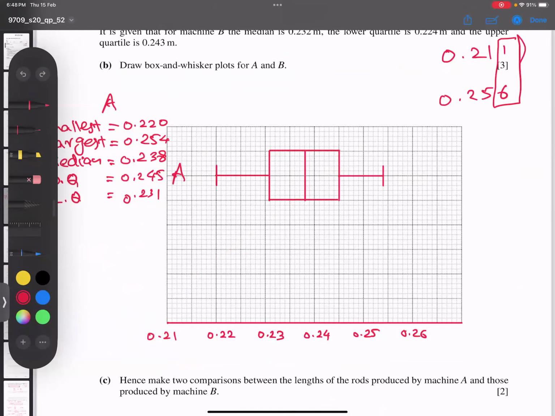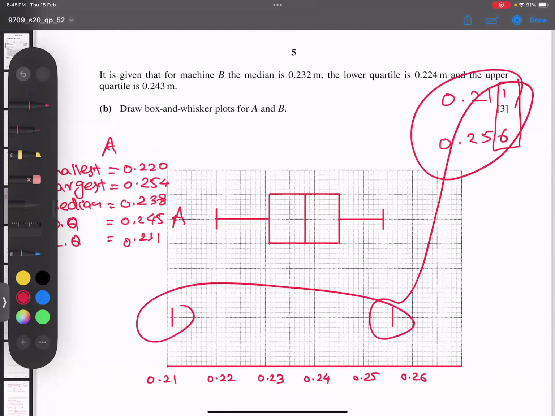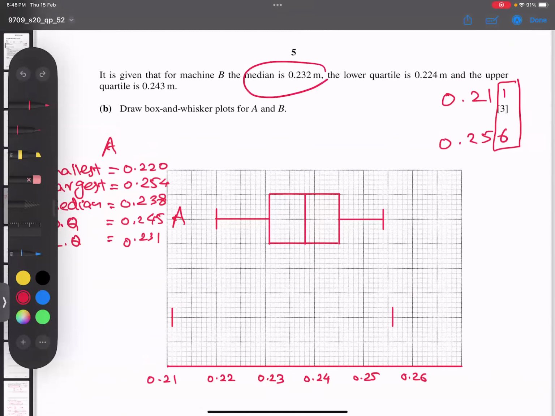0.211 here. So this one represents one box. So I am going to make here. Wait a minute, students. All right, done. So now 0.256. 0.25 is here, and this 6 means 6 boxes ahead. So look, wait a minute. I'm going to do here. Now clear. So these two values are done, the highest and lowest value. Now median. 0.23 is here, and these two represent 2 boxes ahead.